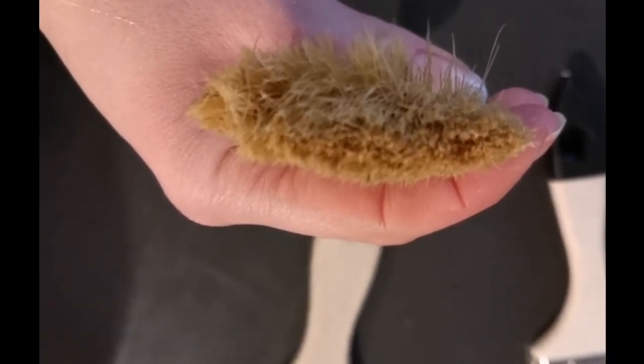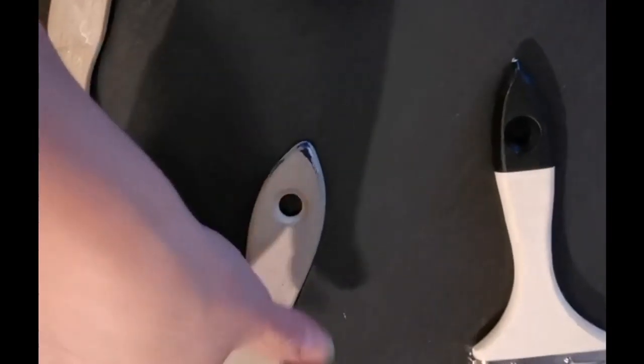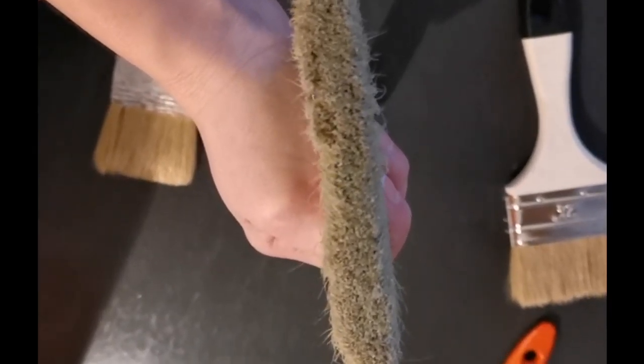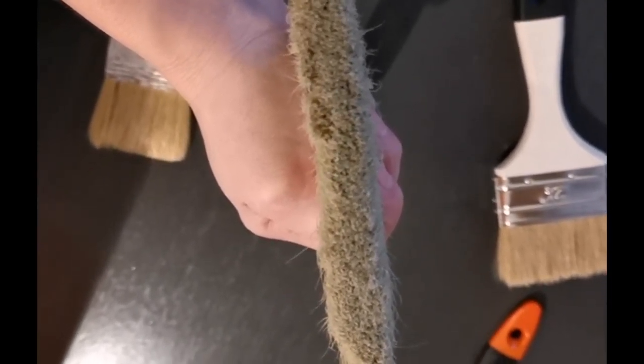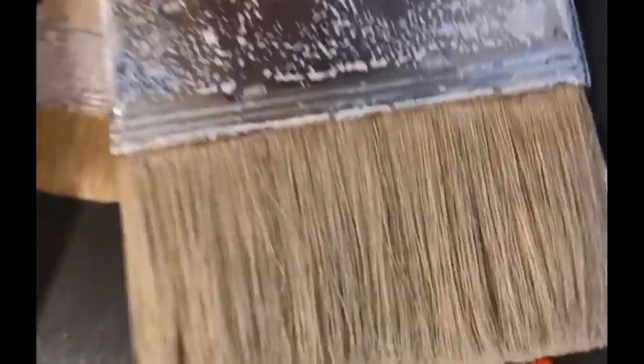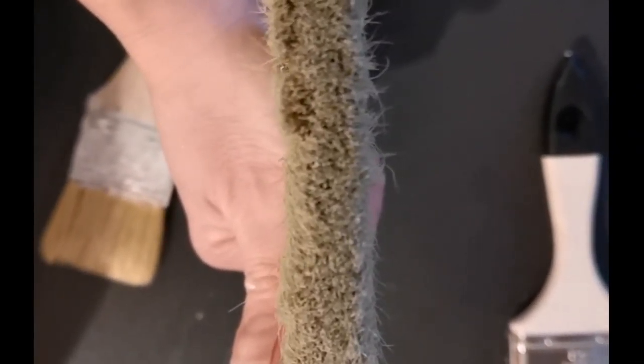I can show you how to wash your paint brushes so that you don't ever have this problem, but you do need to take care of them right away. This is one I've had for a long time and I've been really careful about washing it, so you can see the bristles still look really nice. It does have a little bit of dark blue flecks, but the point is you can still paint with it because the bristles are all sticking straight up.